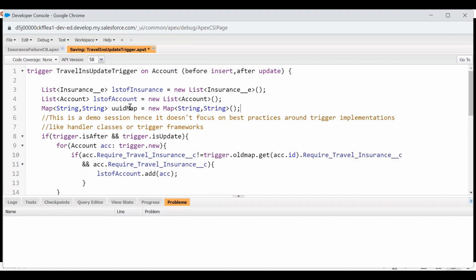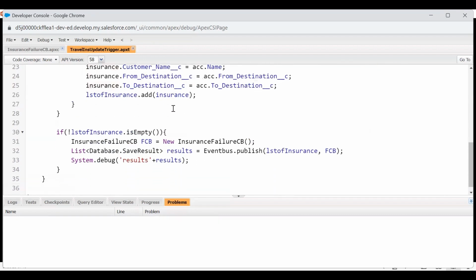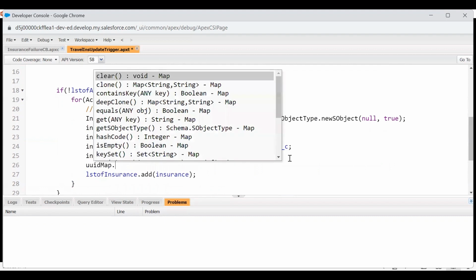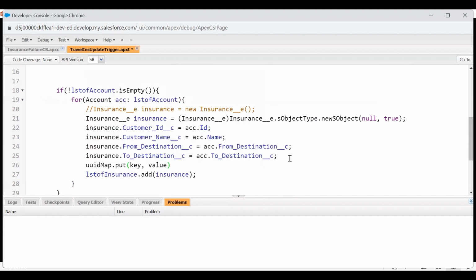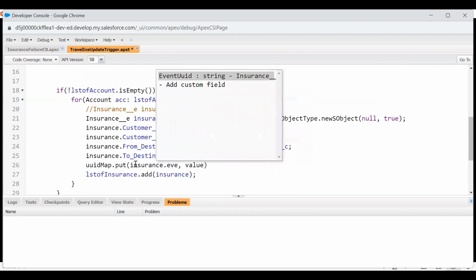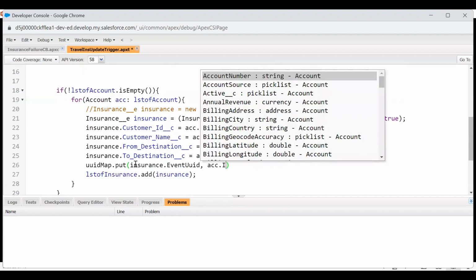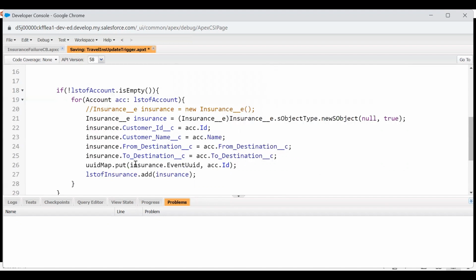And what we would do is we would add, before this is being published, UUIDMap.put the key. The key would be the UUID, which is insurance.EventUuid, and the value would be the account record itself. So acc.Id, right?